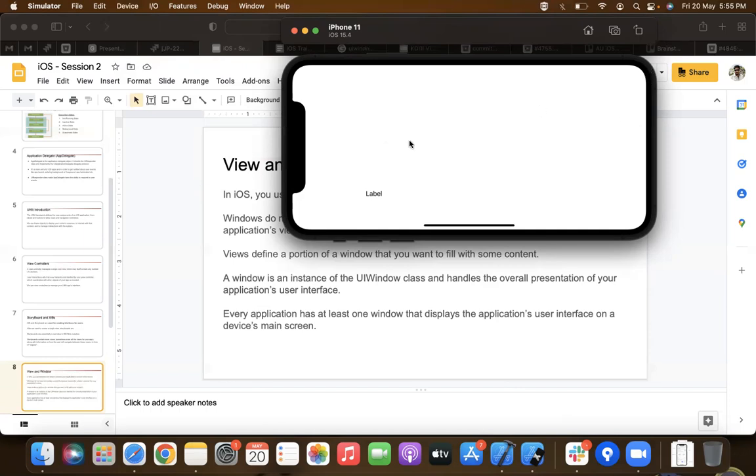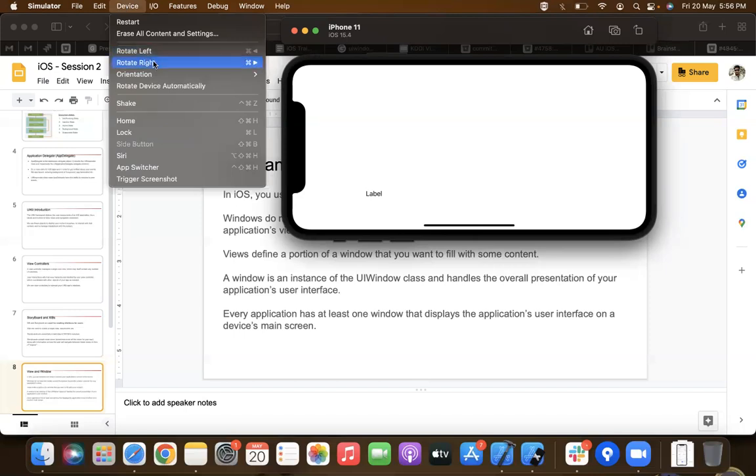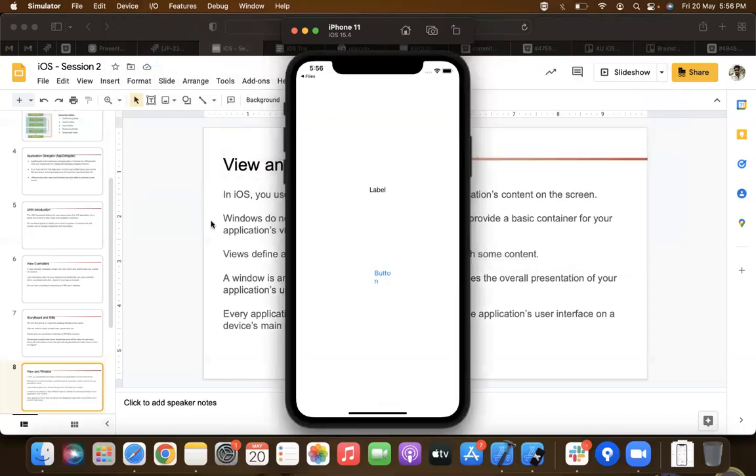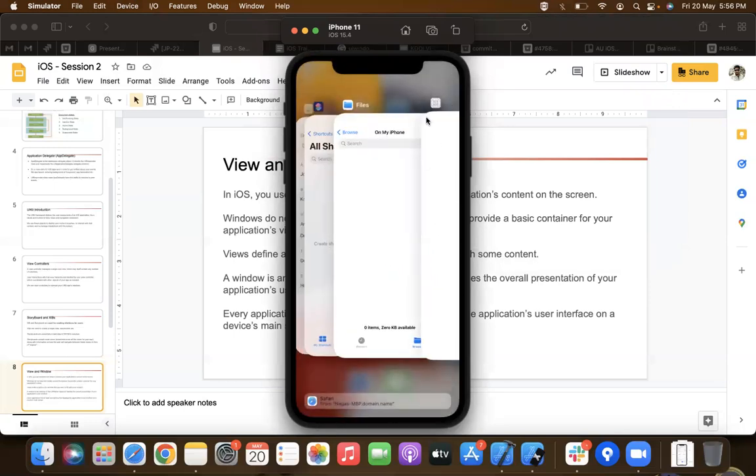So for iPad, while multitasking, it takes from here to here. There will be one application. From here to here, that will be another application. Generally this kind of thing happens over there. So for iPad there will be multiple windows, but on iPhone you have only one window. You can either show this window or this window or this window at a time.